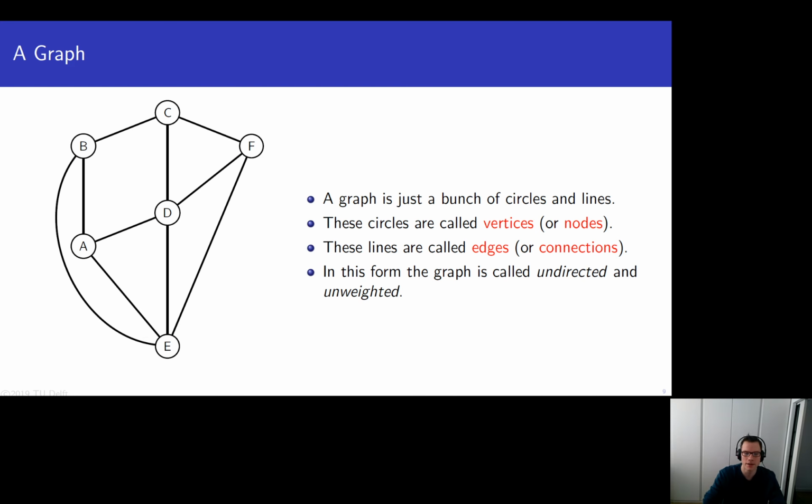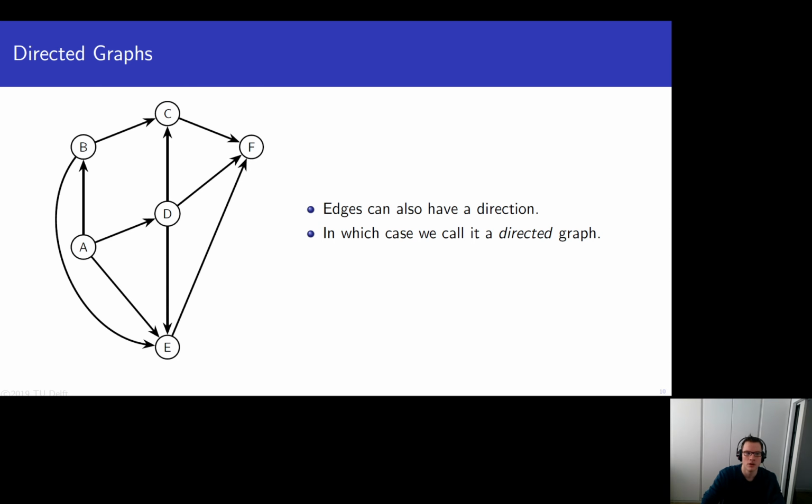And then the graph that we have here is both undirected and unweighted. So what does that mean? Well, undirected because the edges have no direction. If we do give them a direction, we draw this as arrows and then we call it a directed graph.